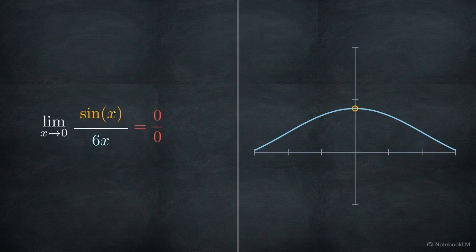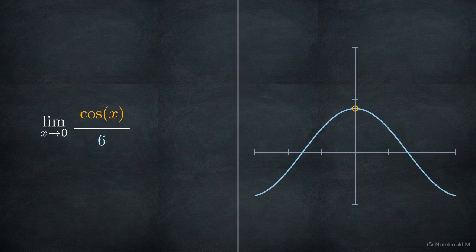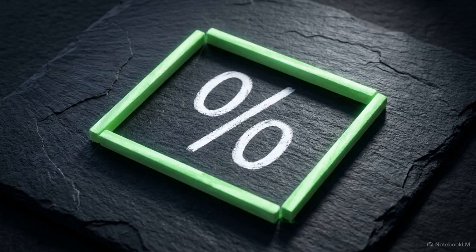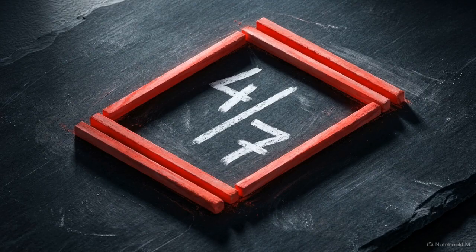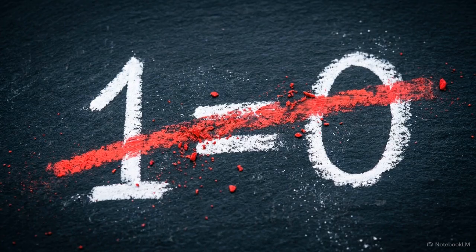Another derivative leaves sine of x over 6x, still indeterminate. A third derivative yields cosine of x over 6. The denominator is finally a constant, breaking the indeterminate loop and giving us a final limit of 1/6. Verifying the 0 over 0 state at each level is required. Applying this recursive technique to an expression that is not indeterminate violates the initial boundaries of the proof, yielding false mathematical conclusions.